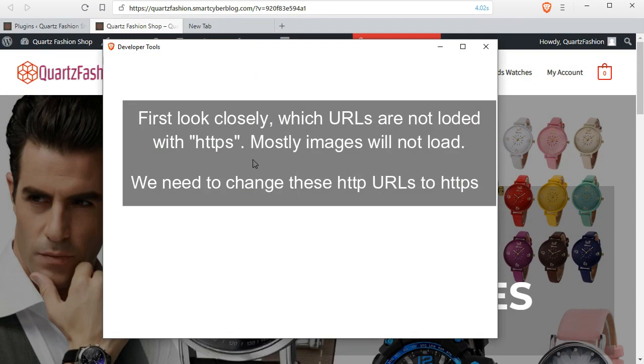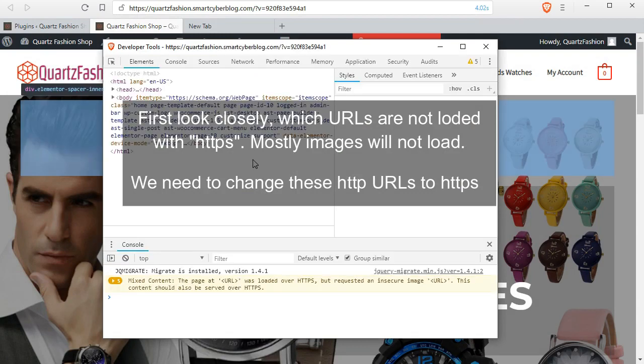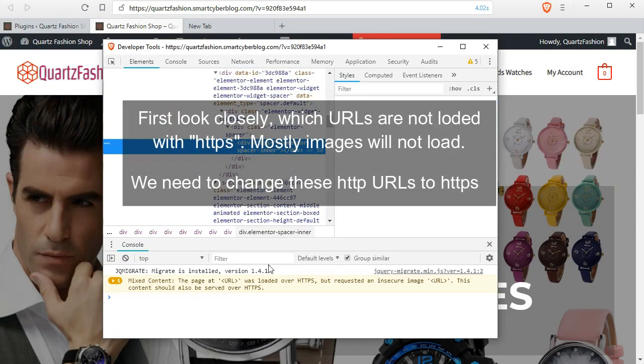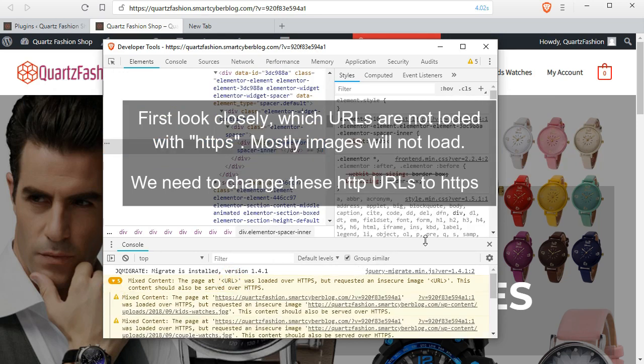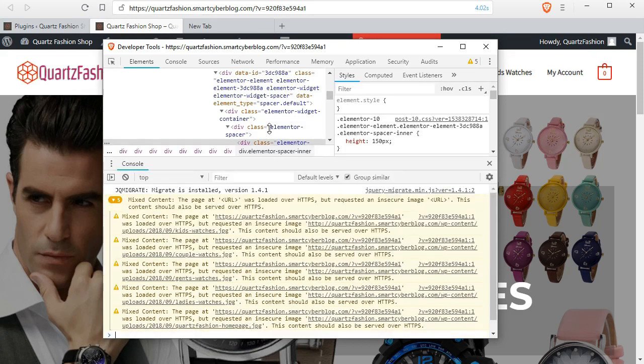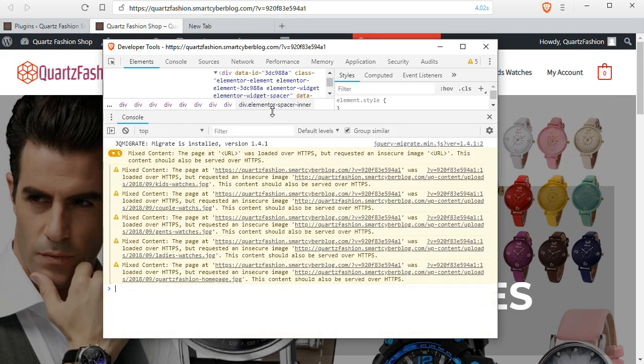You can always check by right-clicking, inspect element, and going to the console to see this error, and here you can see all the images are still being served from the HTTP protocol, not HTTPS. So this page is not fully secured.